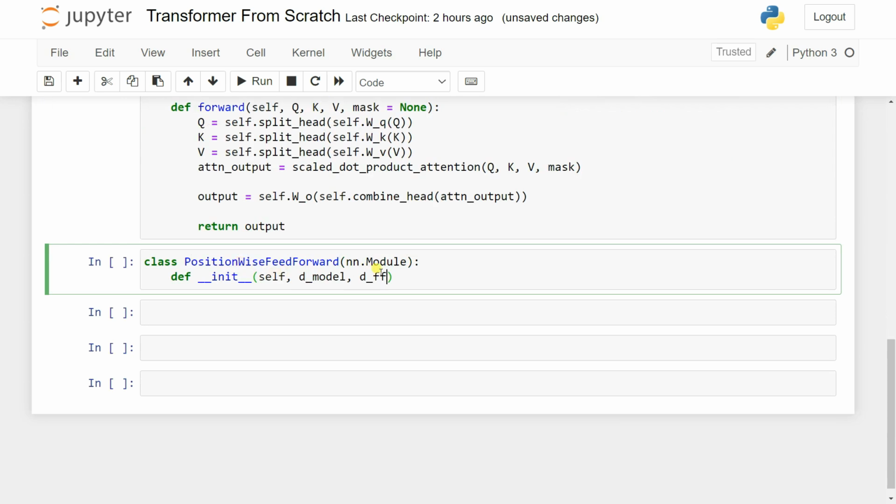This is nothing but the hidden layer, and the hidden layer size is 2048. And d_model is passed through in our position-wise feed forward network.